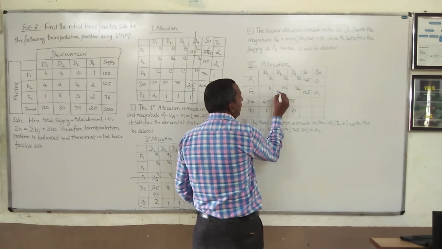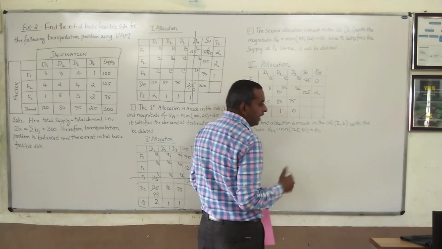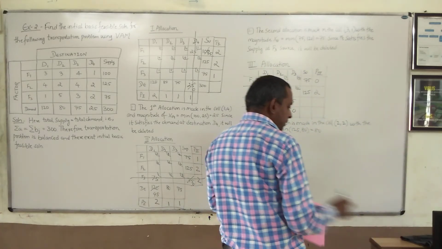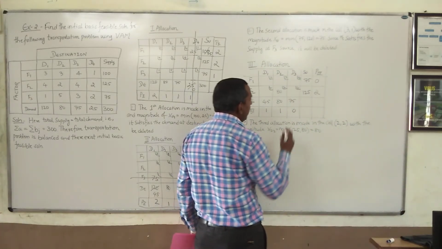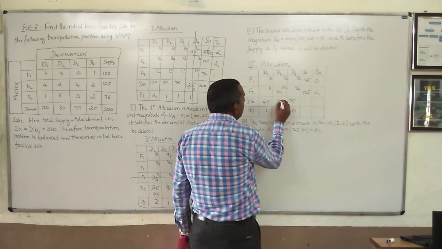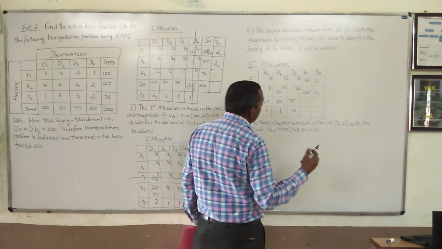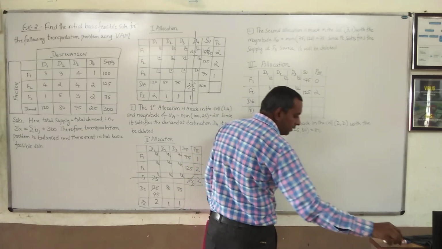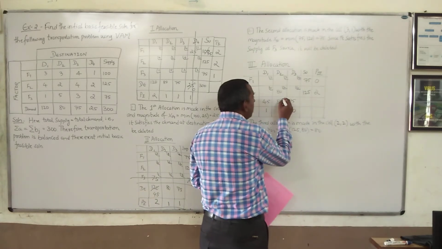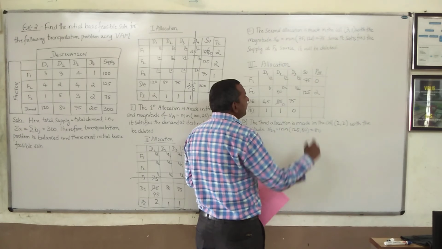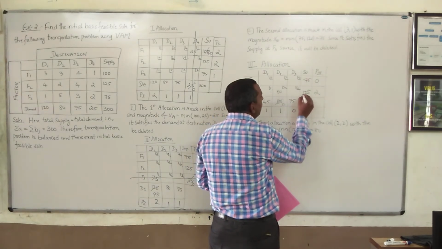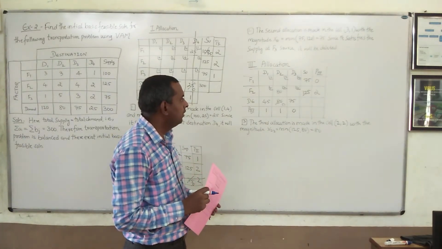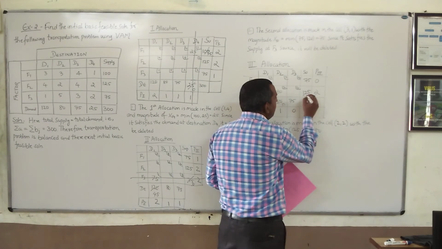So let me write 80 here. What happens if I write 80 here? That is what the minimum supply or demand. So once I write here 80, what happens here? This 80 will get cancelled. Fine. Now it will get cancelled here. Now what happens here? 125 minus 80 is what? 45 again it is. Is it 45? Absolutely 45 it is.